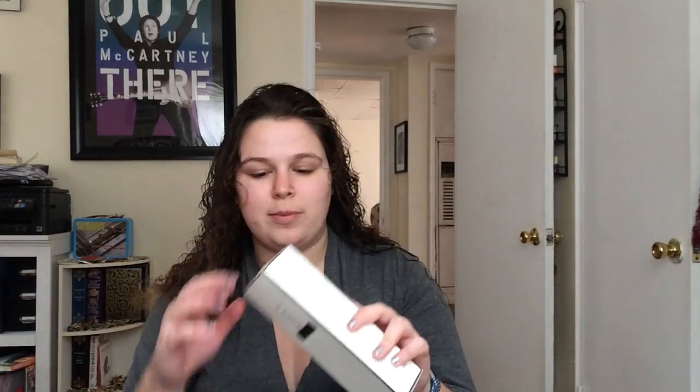This is the Orbe Creme for Style. I haven't started really getting into it yet because I have this one and want to use it up. I use it for special occasions, and once this is gone, I'll use it every day. This is amazing. I really recommend that if you have curly hair. I just put a little dollop in and do the same thing. The products change a lot, but that's just how I do it.